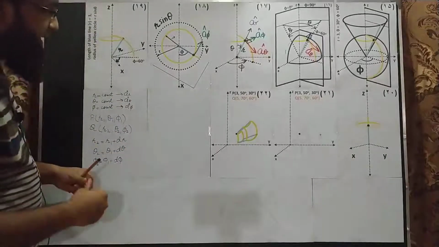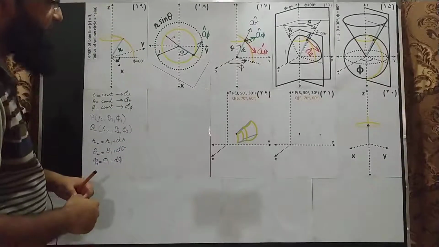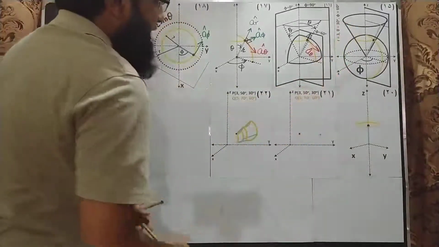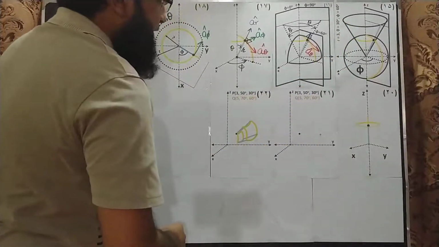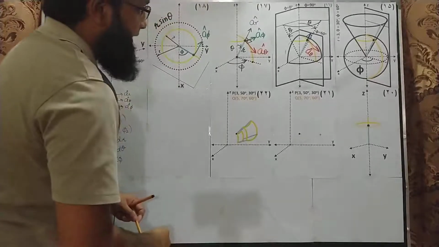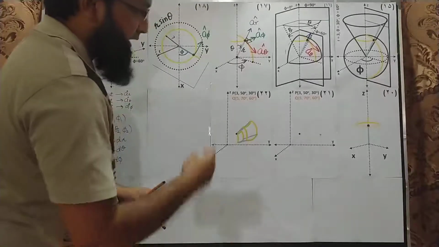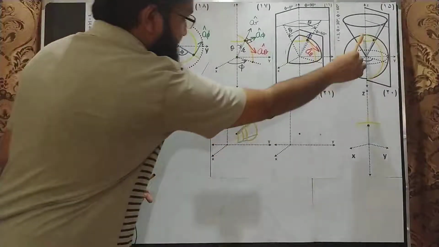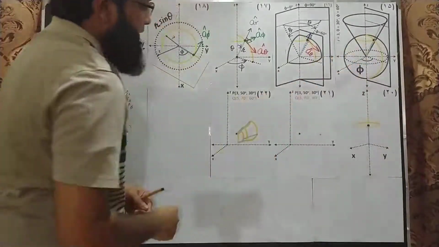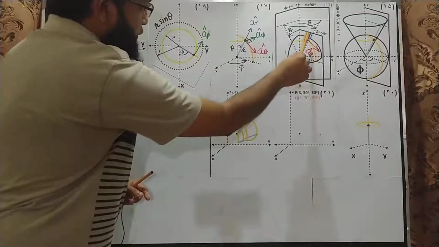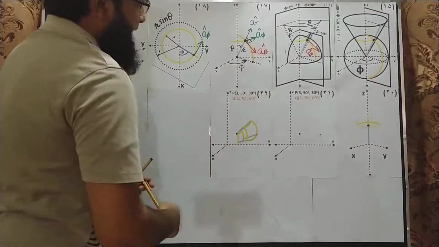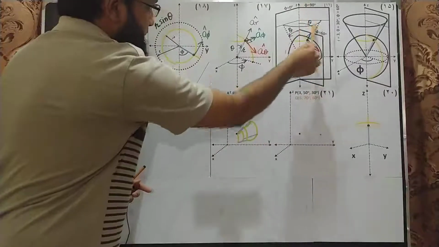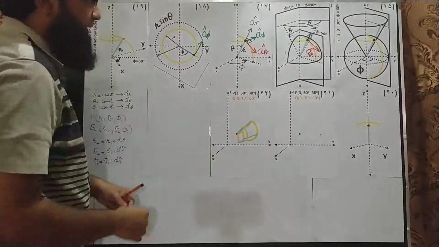Alright class, and welcome to the second lecture of week 4, and I will start off exactly from where we left. We have discussed the spherical coordinate system so far. We have discussed the fundamental shapes. We have discussed the curves formed at the intersection of a pair of fundamental shapes. And we have also discussed the point which is formed by intersection of all the three fundamental shapes: cone, sphere and radial plane.